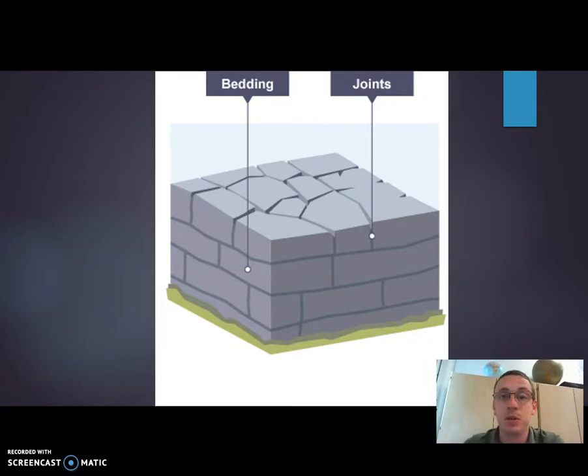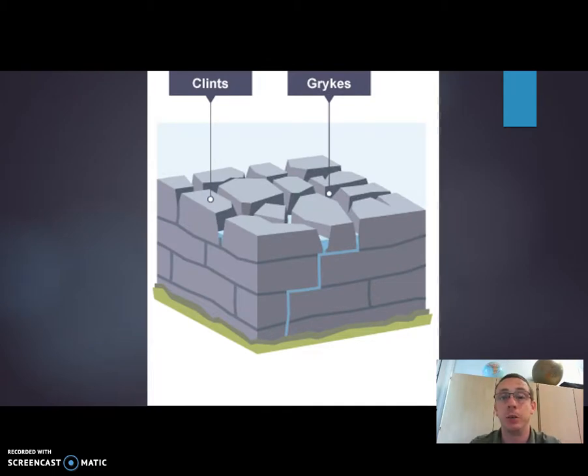Now, this is helped by both the porous nature of limestone, which allows the water to actually penetrate through the limestone, and it's also helped by the joints and bedding planes. These joints and bedding planes increase the surface area that the limestone has, and it means that this rain can attack more areas on the limestone and erode it more quickly. So this results in the joints and the bedding planes getting bigger. So our joints, they're expanded and they turn into something that we refer to as grikes.